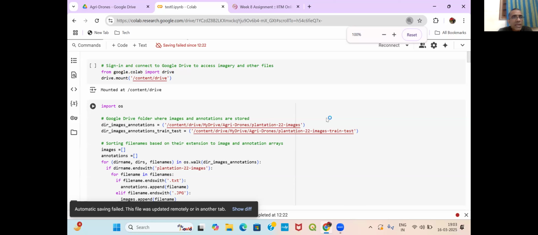So first thing is, all of you mount the drive, which is the most important, because your Google Colab program needs to get data from Google Drive, and there must be authentication. That is the reason why.